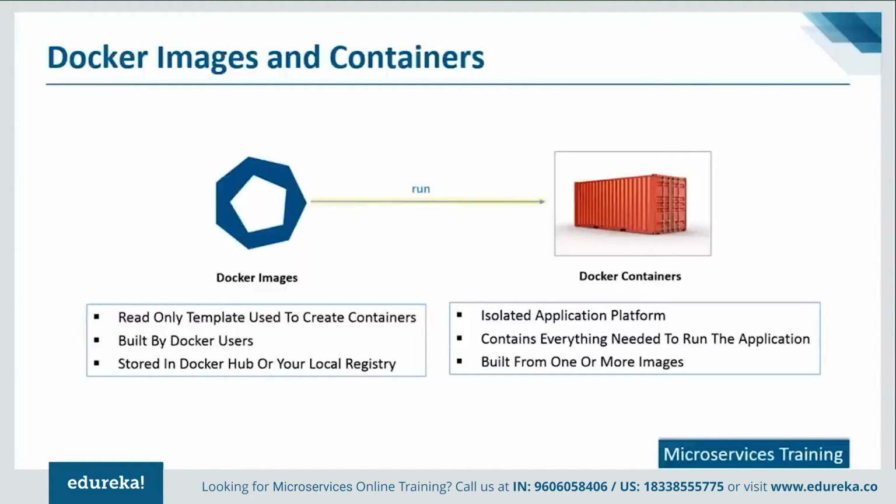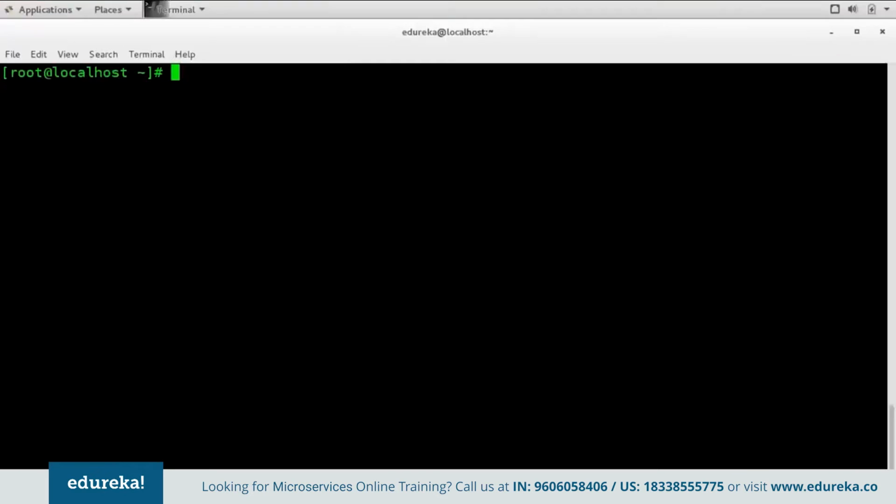So let me just quickly open my virtual machine and I'll show you a few basic commands of Docker. So this is my CentOS virtual machine, guys. Over here, I've already installed Docker. So let me just go ahead and quickly start Docker. So the command to start Docker is systemctl start docker. So it has started now. Let me just clear my terminal again. And now I'm going to try out few commands and then exit the container.